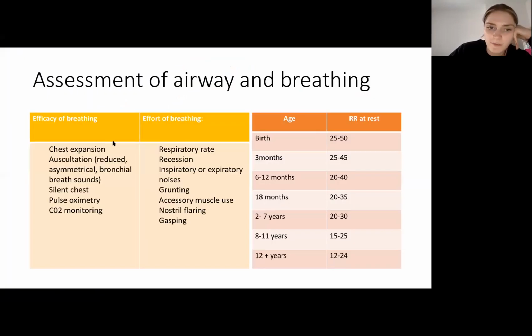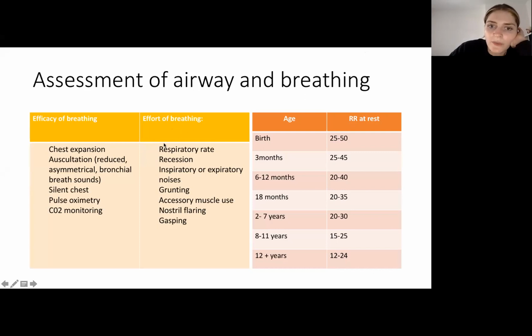In terms of respiratory emergencies, it's really important to understand how to properly assess an airway and breathing, because in the A to E assessment they are the first two things. In a child it is quite different because the observations change based on their age. Their respiratory rate is quite fast when they're first born and gets slower as you get older, and by about 12 it's similar to adult values. That's something to be aware of when you're looking at observations, especially in children.